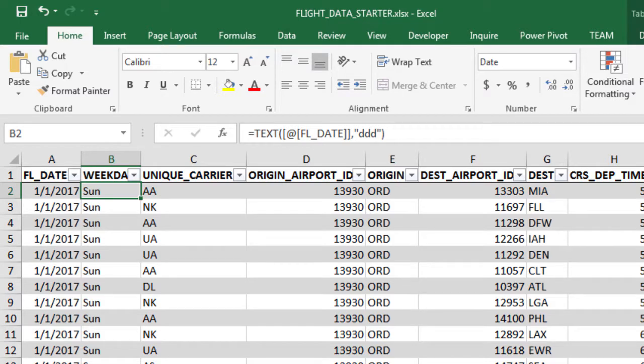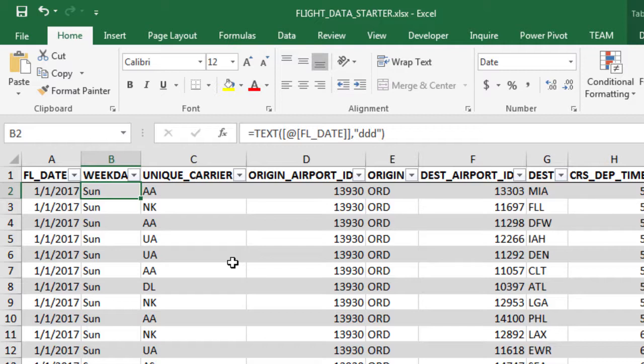In this video, we are going to be pulling in data from our unique carriers worksheet that will allow us to populate a column here in our flight data that displays the name of the carrier that made a flight. As you look at the data, you will notice that we have in column C these unique carrier codes. But the actual name of the carrier doesn't exist anywhere.